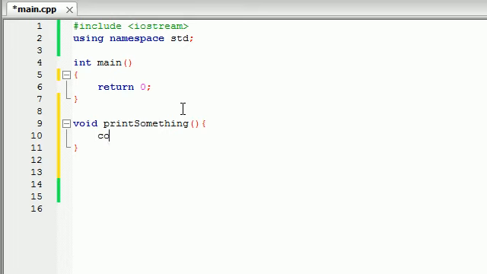So let's go ahead and cout. Oops, there we go. And what are we going to print out on the screen? Just write like, ooh, I am text on the screen. It's a very feminine function we have here. But anyways, then just go ahead and end the line.